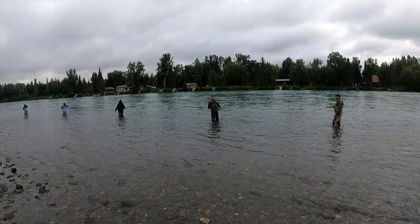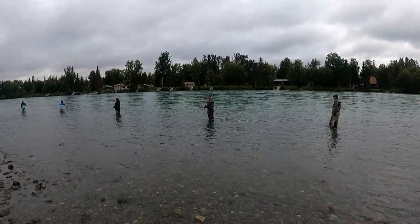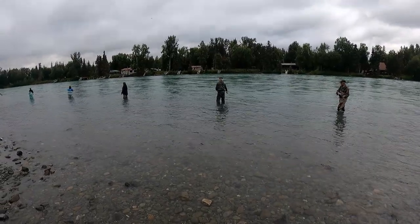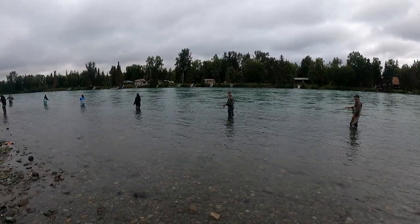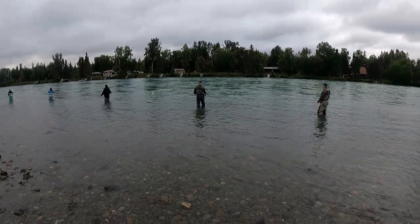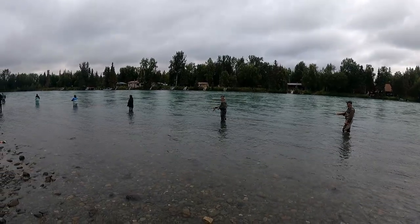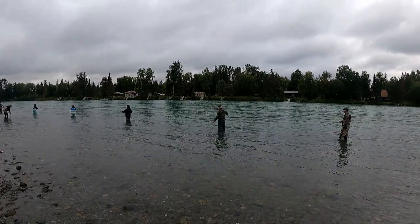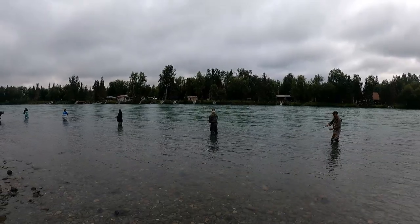So if you see Scotty, you kind of throw it upstream. You're technically snagging them because they don't feed, but you got to get them in the mouth. You got to let them go. You can't be foul hooked. So put a little yarn or fly on your thing and then kind of swing it around. We're using spinning rods. Most people are using bait casters or fly rods, but you kind of get the technique of what they're doing. Swing it through and go. So that's all the technique. You can see the turquoise water of the Kenai River on glacial silt. Pretty darn cool, man.